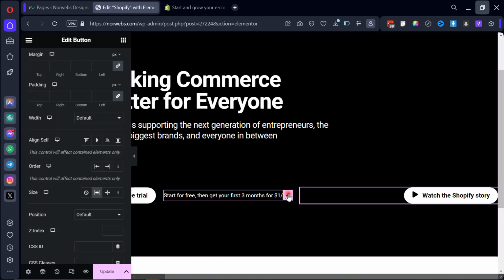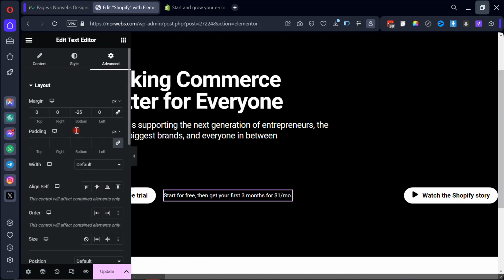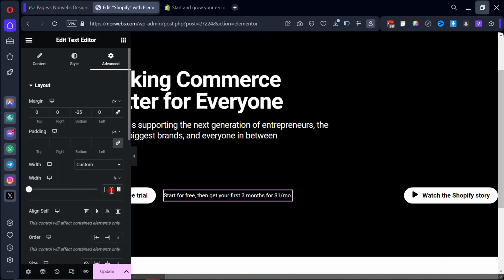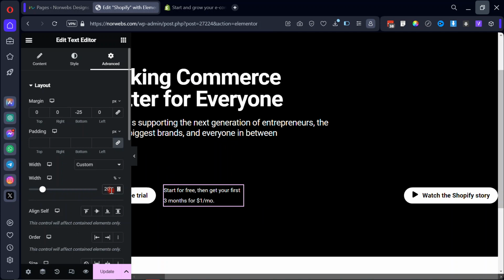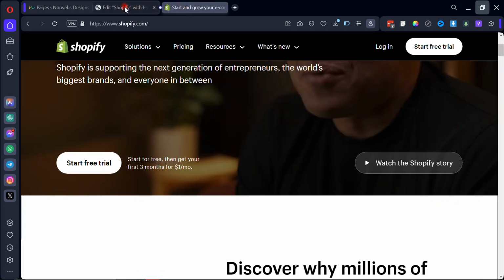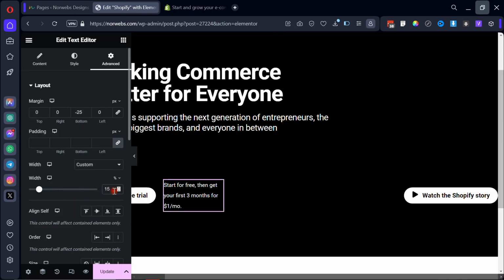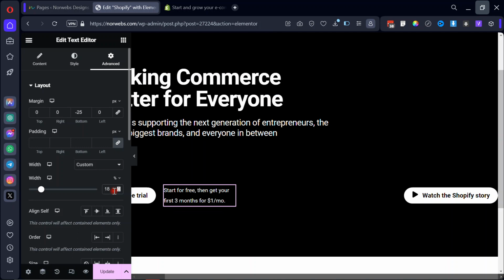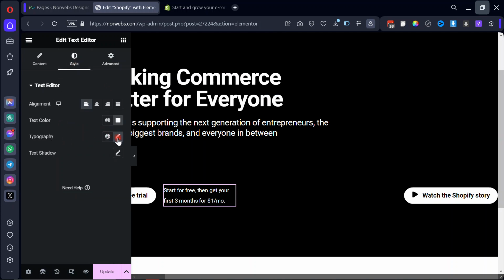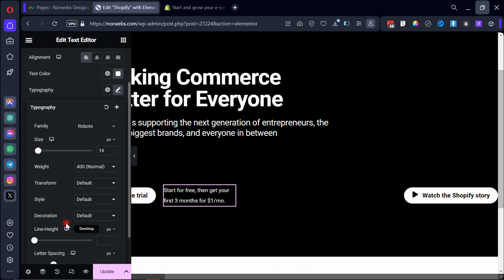So here I'm going to change the size. Custom size 20. Okay, so 25, maybe 15. Oops, 18. Yeah, I think 18 works. Then the line height, I'm going to check the line height.